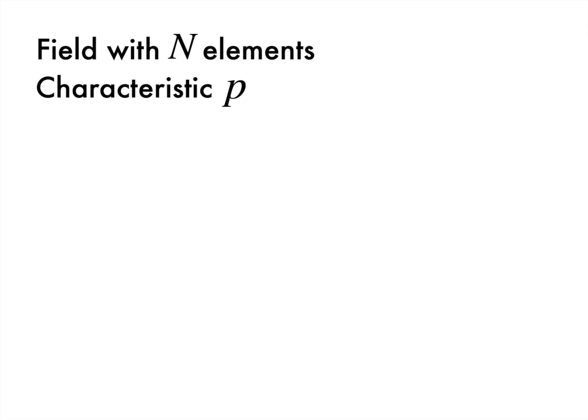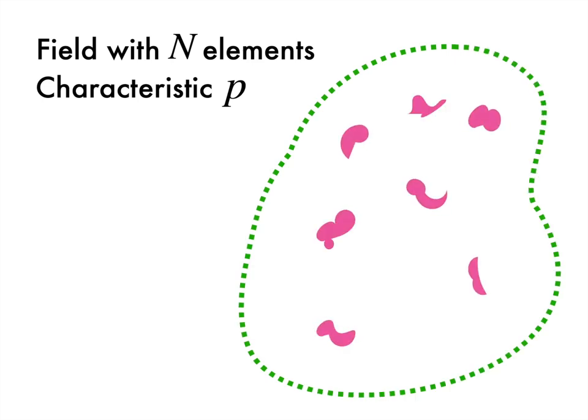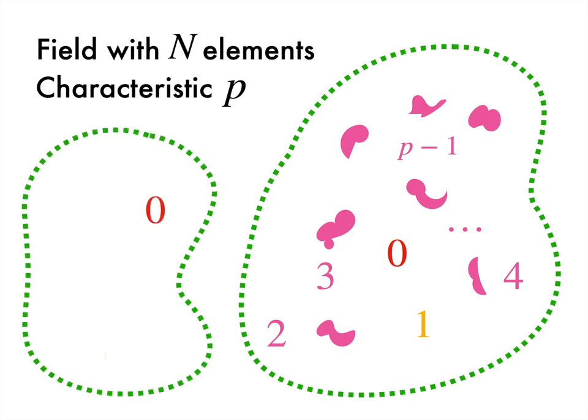So now let's come back to the full thing, having relabeled some of the elements to reflect what we just figured out. Okay, but hang on. Remember that those elements on their own, they're also a field. A smaller field consisting of just the numbers between zero and P minus one, just like in all our cases when N was prime. So inside our field lives a smaller field. Now to refresh our memory, we can add any two things to get something else, right? And we have our zero, and we can also multiply any two things together to get something else.